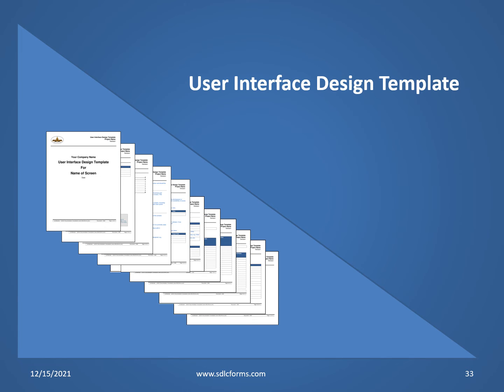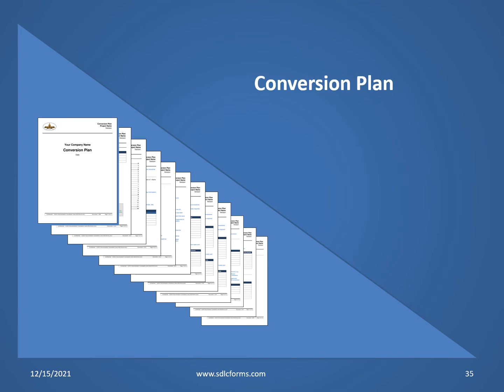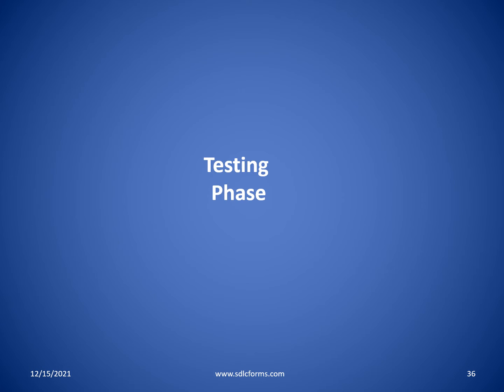Provides a template for structured approach to fill in detailed business and technical information for design and development of a user interface, i.e. a screen. The report design templates provides numerous topics to fill in detailed business and technical information for the design and development of a report. The conversion plan describes the strategies involved in the conversion of a system or application.